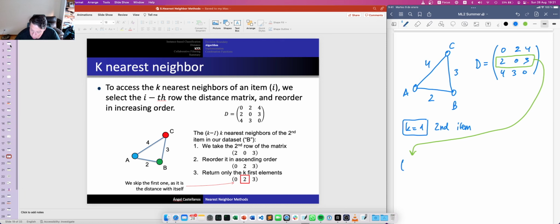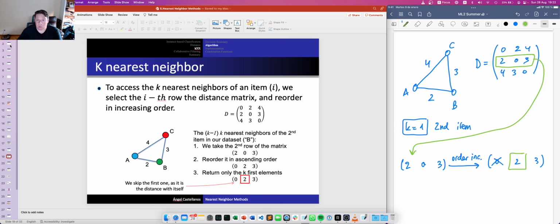We have a vector which is 2, 0, 3, and then we reorder it in increasing order, which is 0, 2, and 3. What we are going to do is only return the k first elements besides the 0, because 0 is the distance between the second point and itself. So the k neighbor with k equals 1 has a distance of 2.